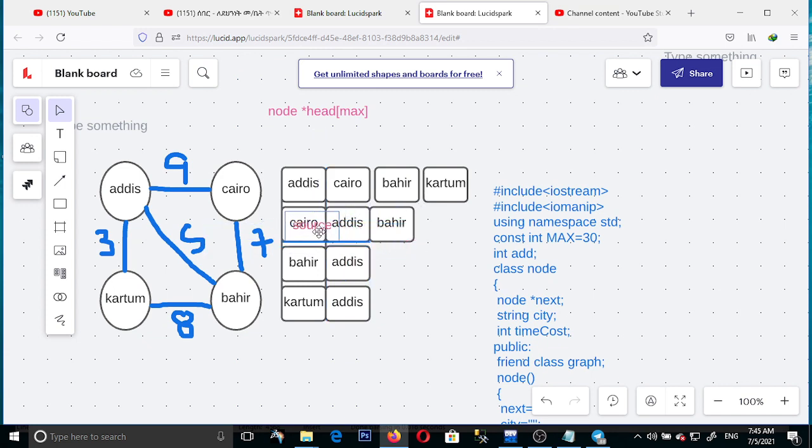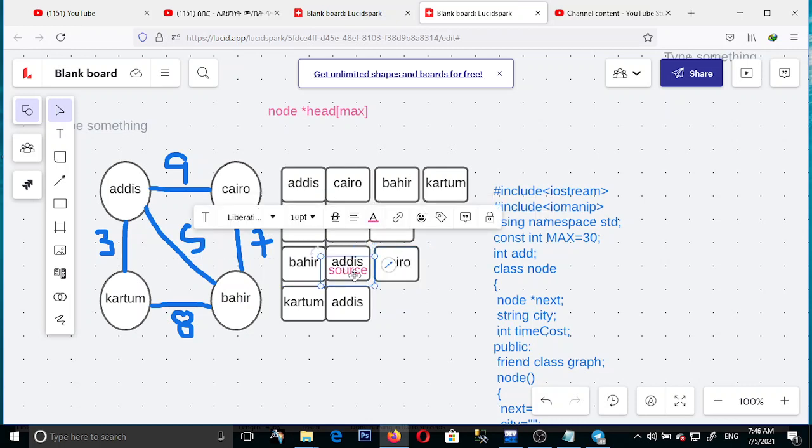Next, source pointer should start from CD2, and after starting from the CD2 location, it should search the last node. Is its next different from null? No, false. Therefore, immediately source next equals CD1, which in our case is Cairo. So this is here, Cairo.